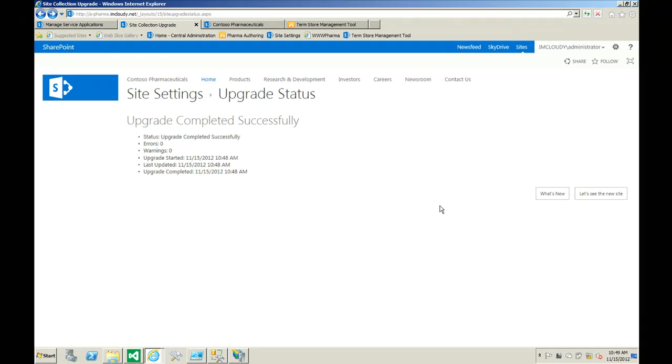Another way to do it is to actually take your site defs that are on the file system, bring them over, and make sure you've got all your features and everything updated. Just bring your site defs over. Do a diff between your feature hives and make sure that your site defs are there prior to attaching that content database and prior to running that. All that should work underneath the covers because the infrastructure is still there, but your mileage may vary on some of the additional customizations that you've made.